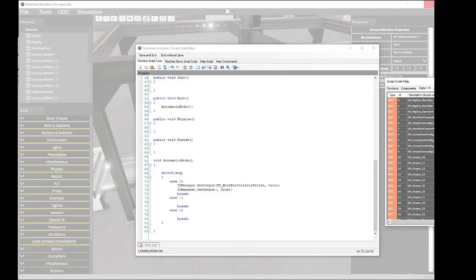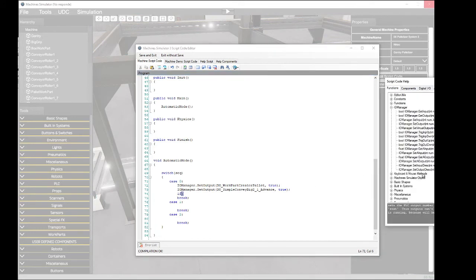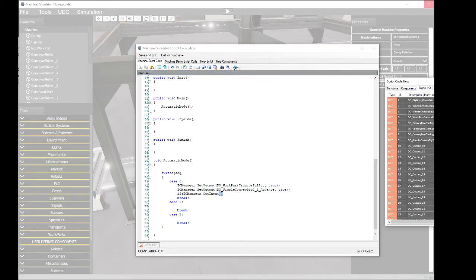Also, I must create the output to move the input conveyor for the palettes. That will be the 7. I make double click, sorry, this is not okay. It was this one. Okay. And when the palette detects the photocell, the BAM photocell, we pass to the next step. Then we use the get input to read the digital input that in this case we need for the photocell, that will be the 3, double click. Okay, then in this case we must advance the sequence. Okay, we pass to the next step.